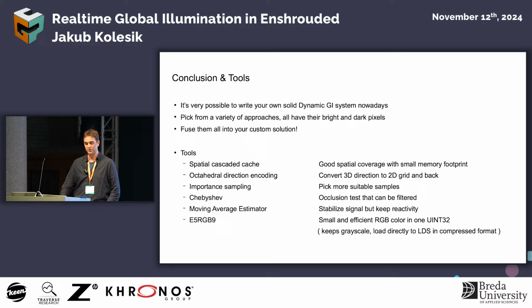So we have our spatial cascaded cache, which has a very good spatial coverage and a very small memory footprint. Then we have our octahedral direction encoding, which converts a 3-dimensional vector into a 2D space and back very efficiently, and it can be scaled very easily. Then we have importance sampling, which gives you more suitable samples. You just need to know what you want to weight by. And the Chebyshev inequality, which is an occlusion test that can be easily filtered. Then the moving average estimator is great for stabilizing your signal and keeping reactivity to light changes. And last but not least, the E5 RGB9 format, which is a simple and efficient way to store an RGB color into one uint32 and still keep the grayscale values.